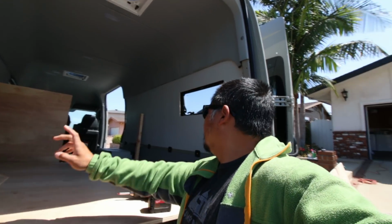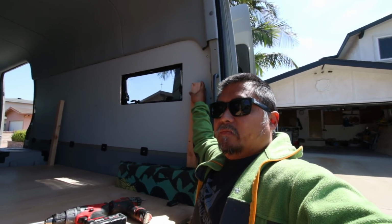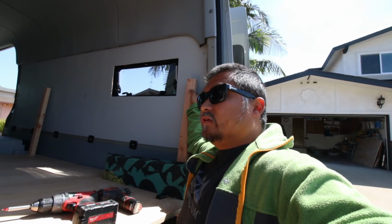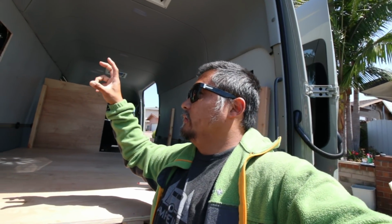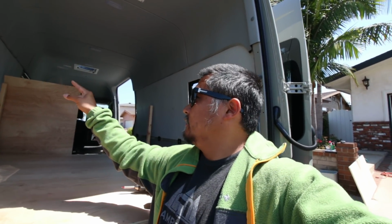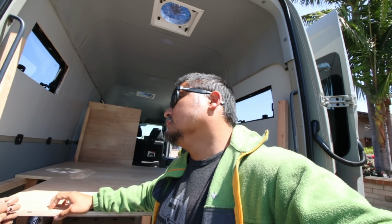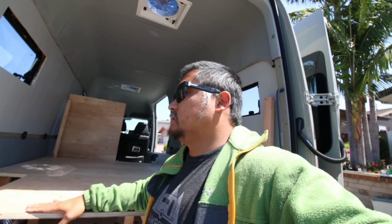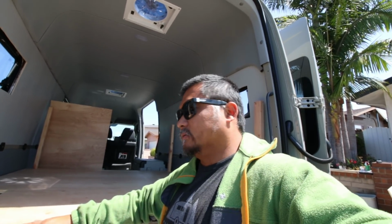And right now what I'm thinking is, on top of just having that as the support, adding some rib nuts into the frame of the van, and then securing the structure that we built to the side in at least 4 different places, 2 on each side. So that'll keep it in place in case there are any sudden stops or accelerations.